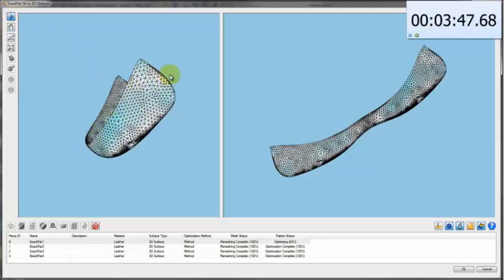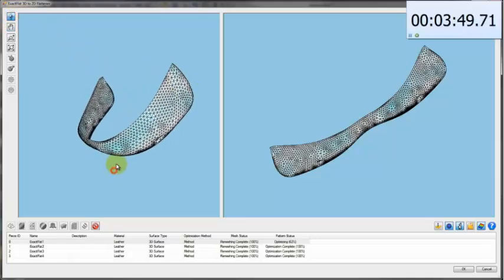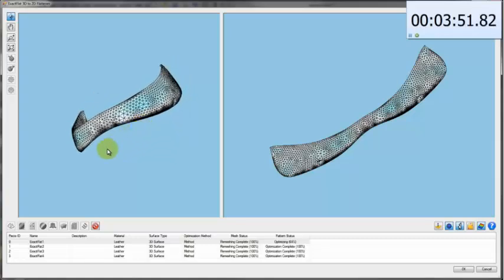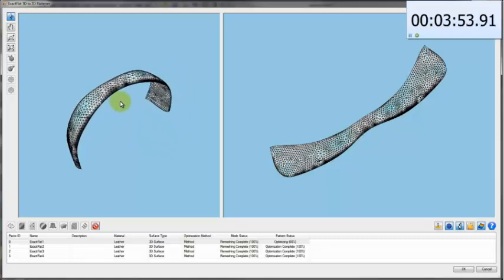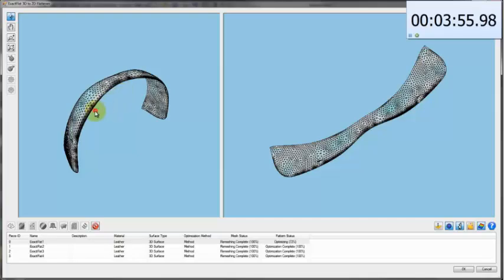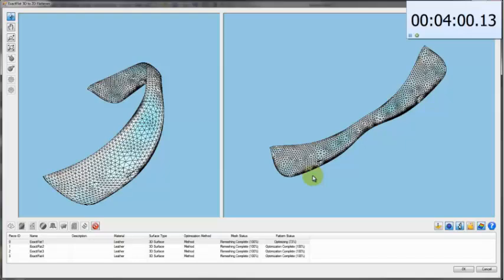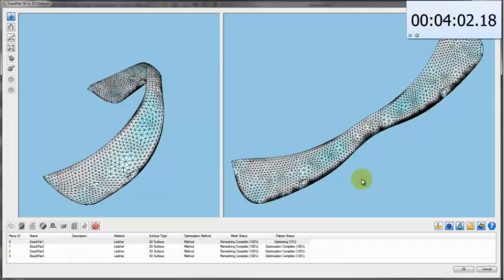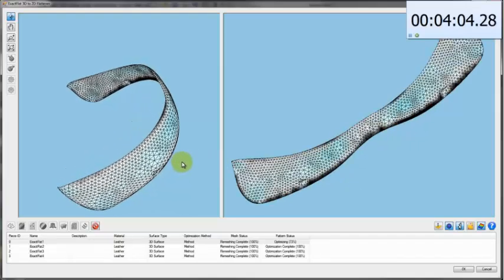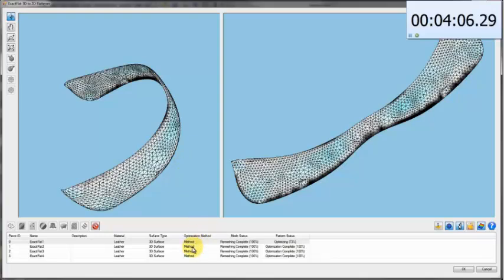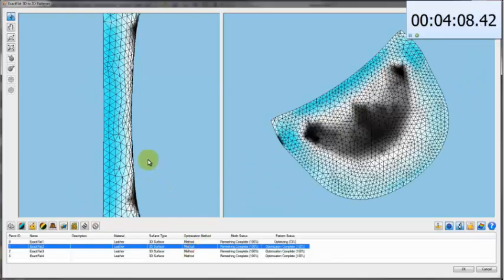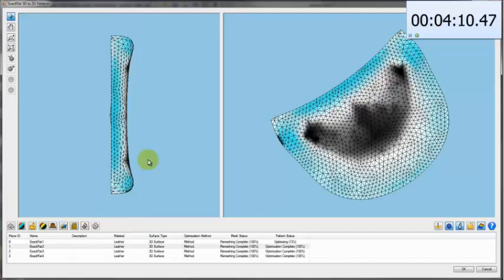Now what the algorithm is doing here is it searches for stress and sag on the pattern piece. And as it finds the stress and sag, it attempts to relax it. So where there's stress, it's going to add material, where there's sag, it's going to pinch it away. The visual indication you can see on the right-hand pane here is where the bulk of the stress is, and we've color-coded it.